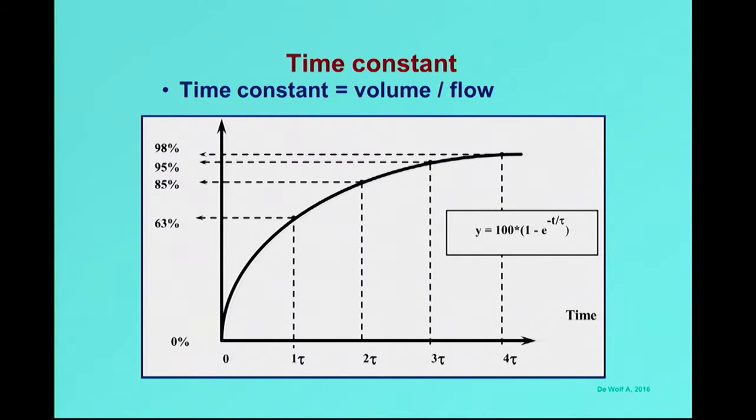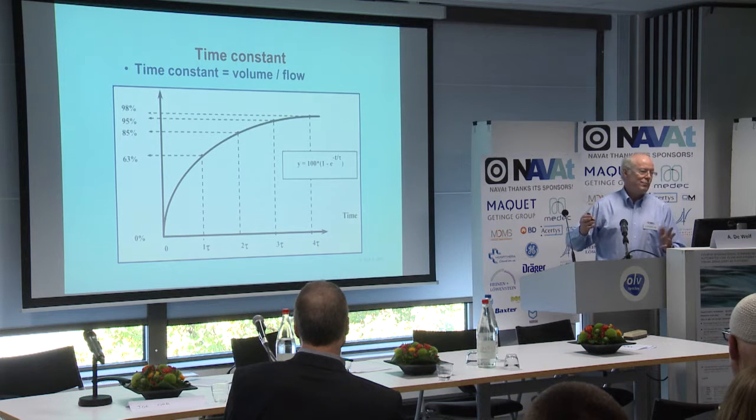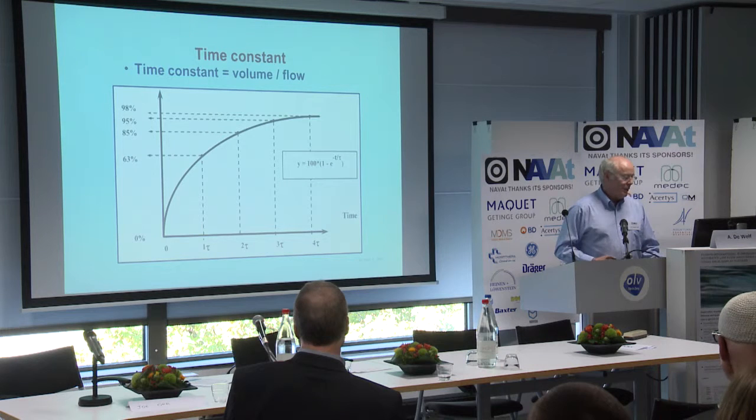And we know that this is an exponential process: after 3 time constants, there's about 95% equilibration. So after 3 time constants, my cup is virtually all milk. No more coffee in there, or very little coffee in there. Most people say that 95% is virtual equilibration. Some people say 98. It depends on what number you like.